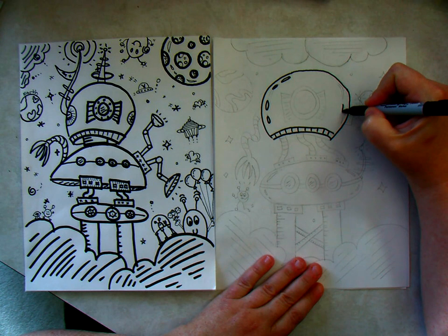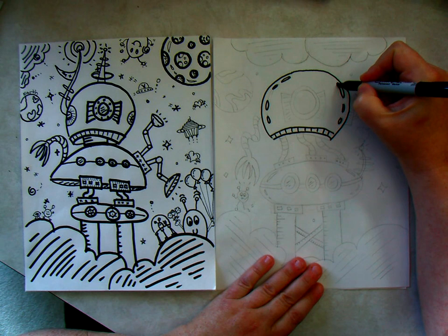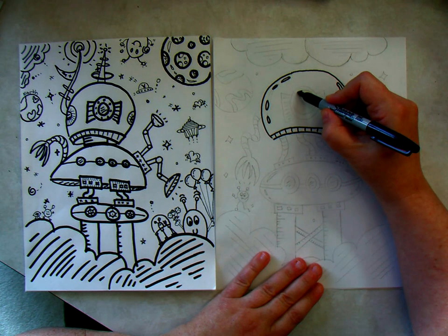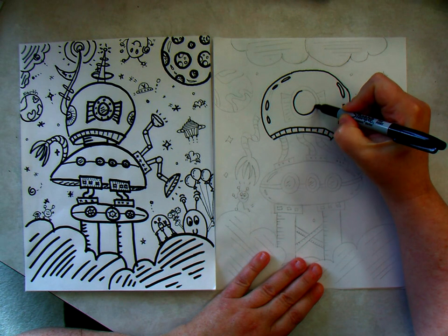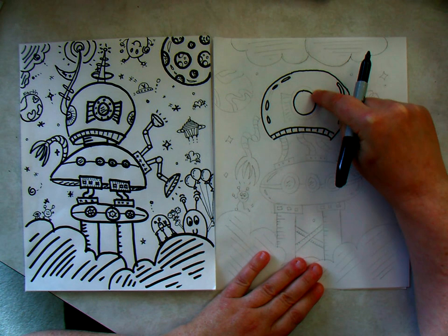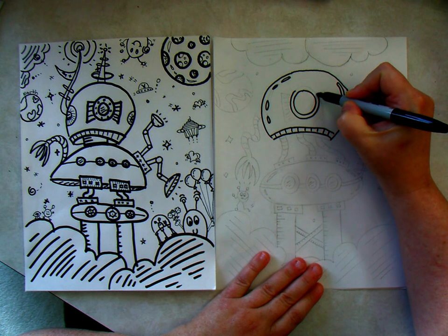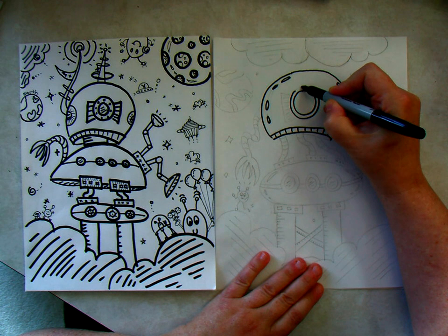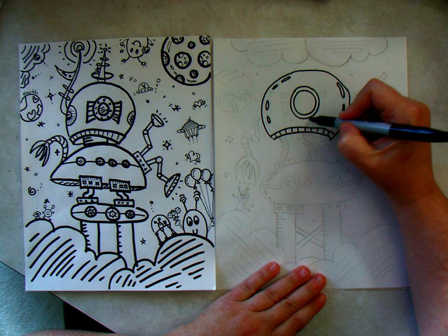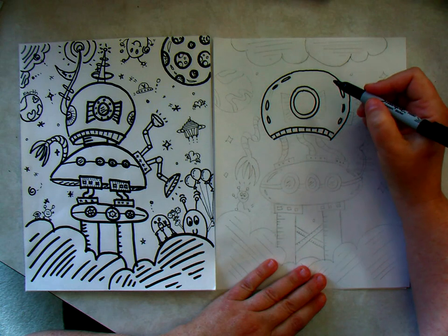This is an idea I actually got from another artist and art teacher that I follow, Cassie Stevens. I'm going to put a window in the middle. I want you to go big. Go big. You could draw first with your finger to practice. I'm making two circles, one circle inside of the other. That's called concentric circles or concentric shapes, when we put the same shape inside of another shape.